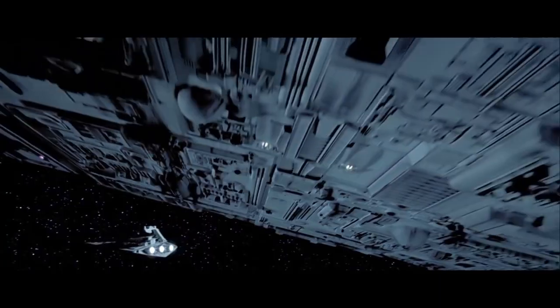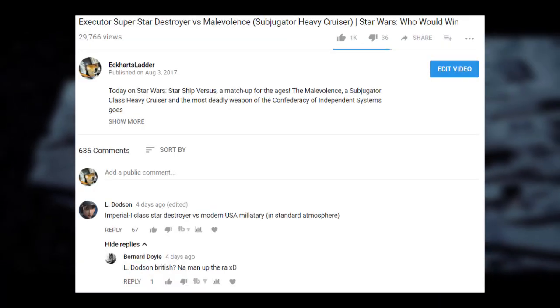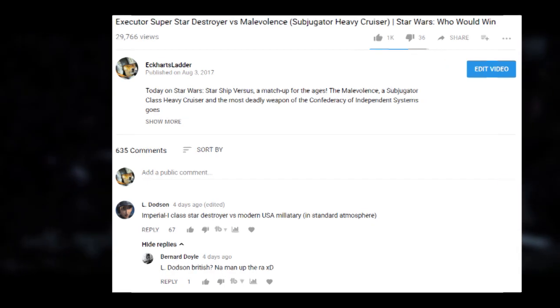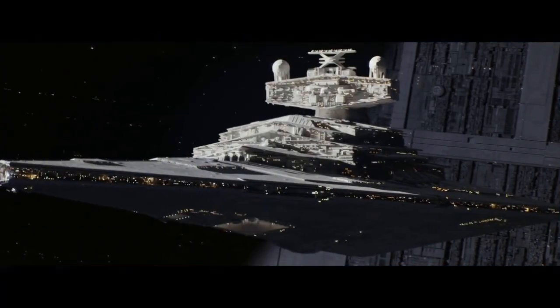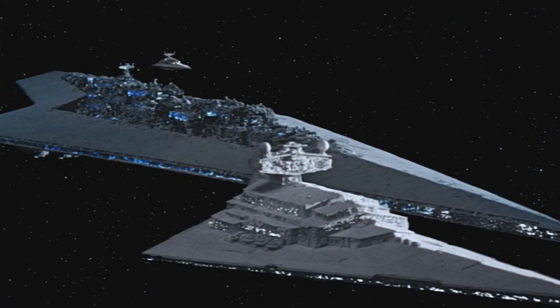The idea for today's matchup comes from L. Dodson, who suggested that I put an Imperial 1 class Star Destroyer against the modern US military, in standard atmosphere. I'm actually just going to take the suggestion and change it very slightly by using an Imperial 2 class Star Destroyer, just because it's a much more famous ship that I think people are a lot more aware of. I considered totally altering the matchup and using an Executor Super Star Destroyer, but I thought that ship's orbital bombardment capabilities, or just its bombardment capabilities in general, were a little too powerful.